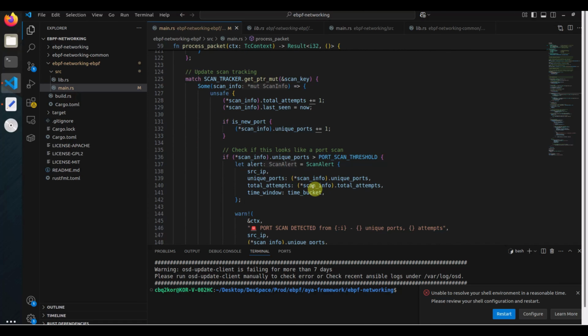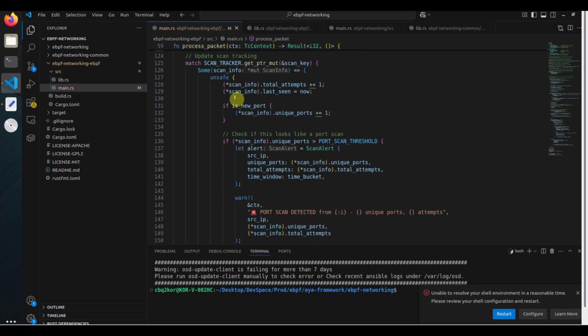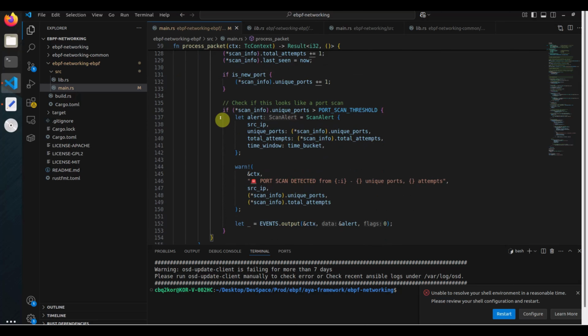And then it's the moment of truth, where the actual scan detection happens. This is where the existing scanners are updated. Here you see again that everything is in the unsafe block. The unsafe block is necessary because we are directly manipulating the memory through a raw pointer, so eBPF cannot provide the usual Rust borrowing guarantees.